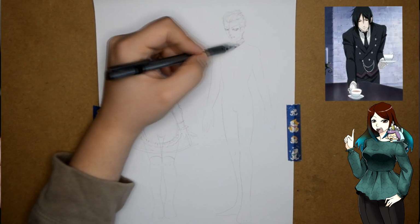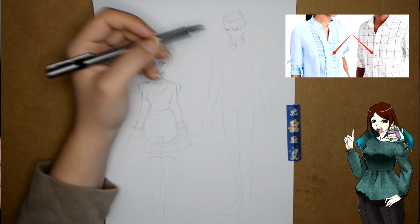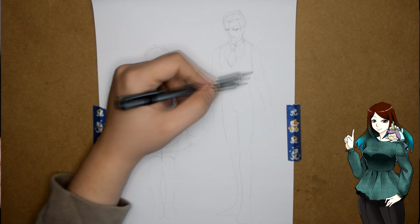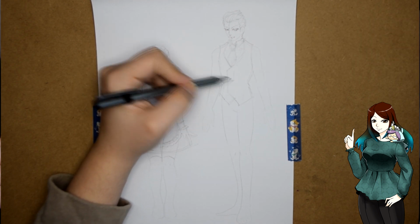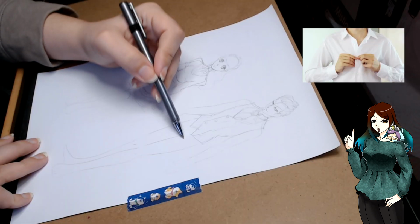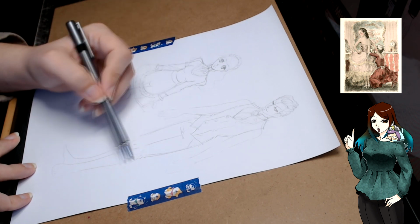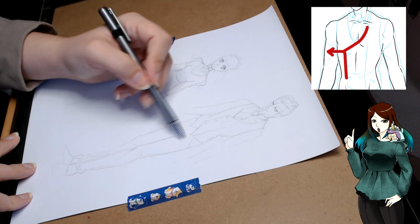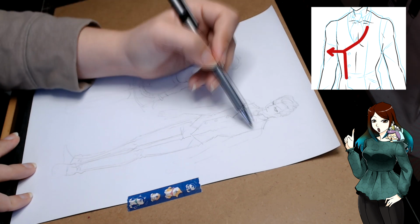Did you know that male and female shirts actually button on opposite sides? The reason is very simple. Buttons were invented in the 13th century when only rich people could afford them. Men were used to buttoning their own shirts, while women had their maids button their shirts. This is why male shirts and jackets are folded from left to right, just as it's seen here.